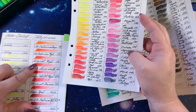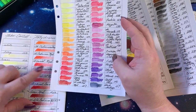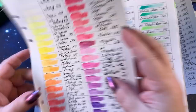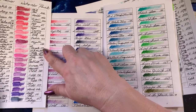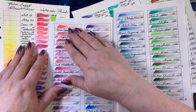So do we have two? Yeah, we have the scarlet and the pale geranium that look almost identical, and they look almost identical here too. So then we got the purples and the rest of the pinks. So here's magenta. Here's magenta. I'll just put that way. It looks a little better.